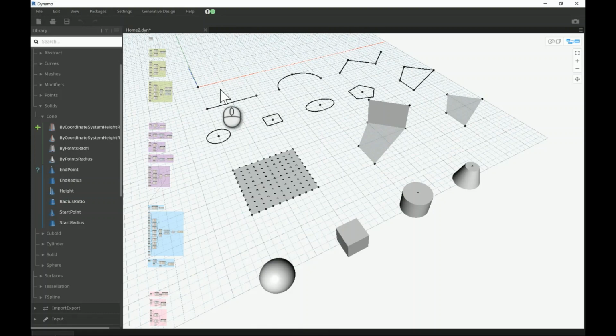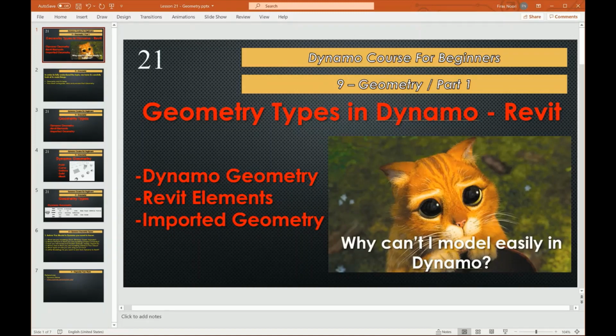When I was learning Dynamo a couple of years ago, I struggled a lot trying to understand the variety of types, and why, when you model something in Dynamo, you get really frustrated that it's not going to come into Revit as you want, or Revit will not correspond to what you did in Dynamo.